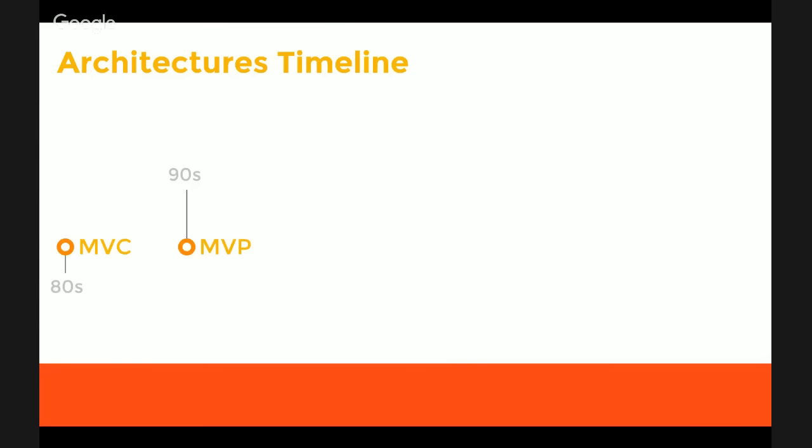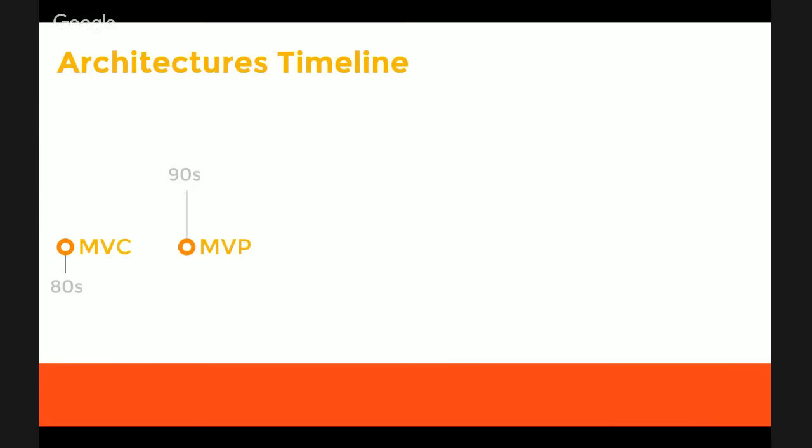Model View Controller is basically based on a model where we are storing all the data. We have a view where we are visualizing the data to the user, and the controller that basically does what it says. So basically it's controlling the application, so it's the glue between the model and the view. This pattern was implemented in several ways.